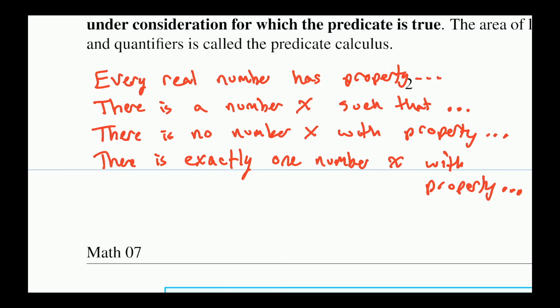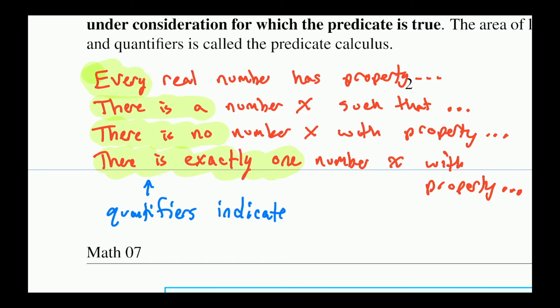Okay, and so every one of these has some kind of statement of quantity. So this one says every real number, but the key is the every. This one says there is a, which means one or more. Then this says there is no number, and then this one says there is exactly one, right? So you have every up here, you have none here, there is at least one, and then you have there is exactly one, and that kind of thing. I didn't get every single possible combination right there, but that's the idea. Okay, and so those things indicating quantity are quantifiers, right? They indicate quantity.